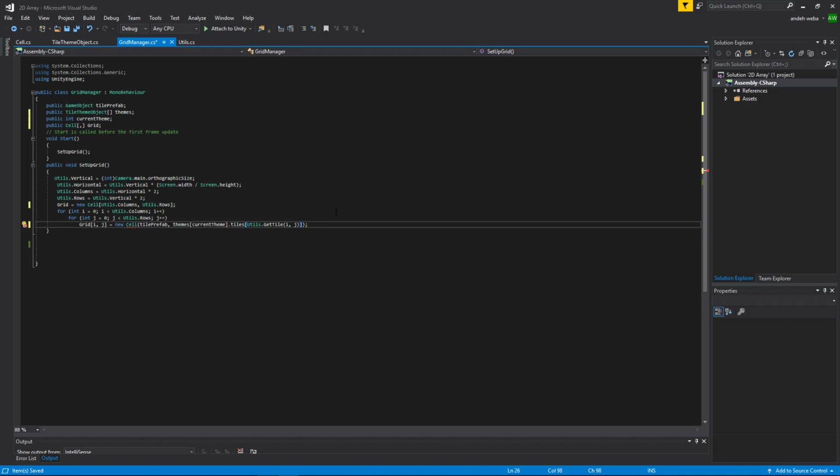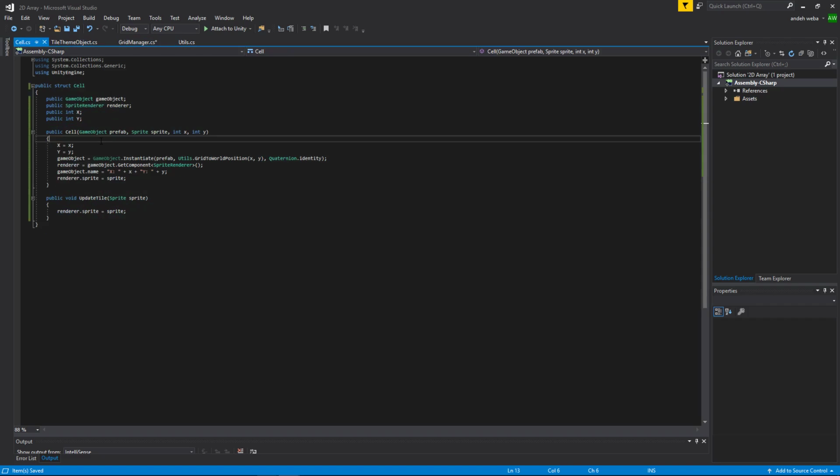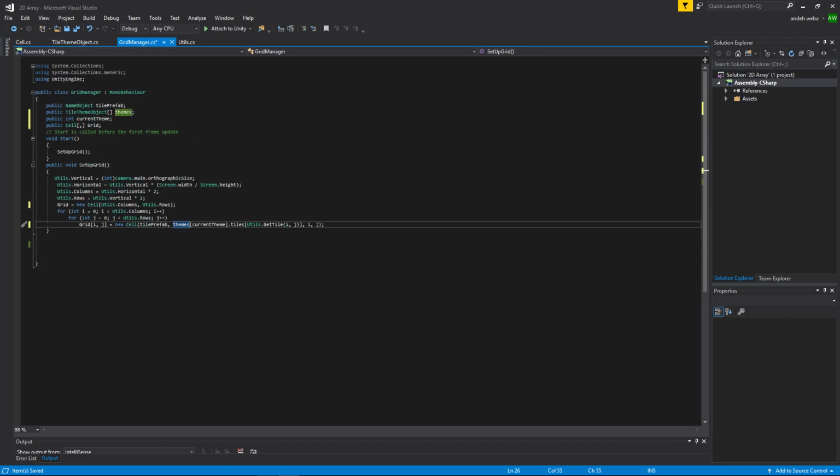Now we need to push the X and the Y position, which is just i and j. Alright, now every time new cell is called, it will instantiate a new tile at the position because we have all of that set up here. So all we need to do is call new tile and pass the values.